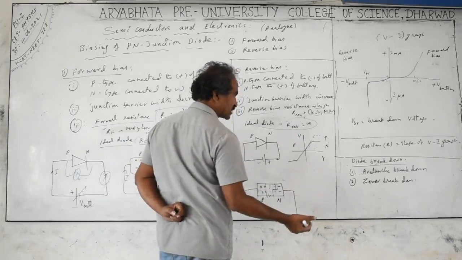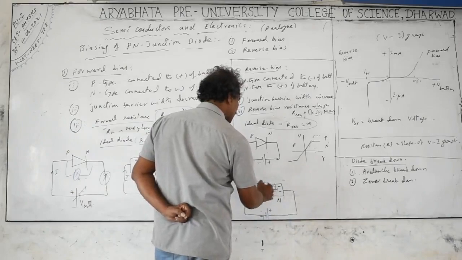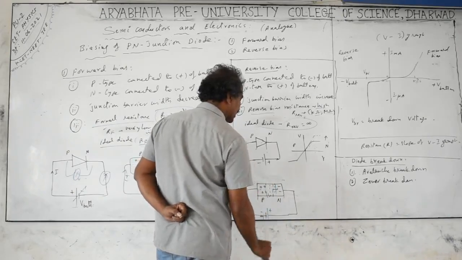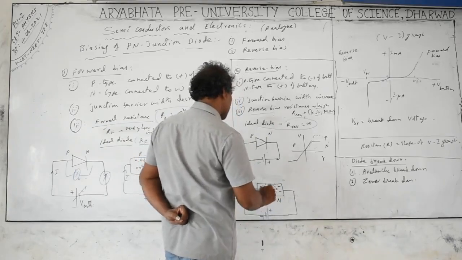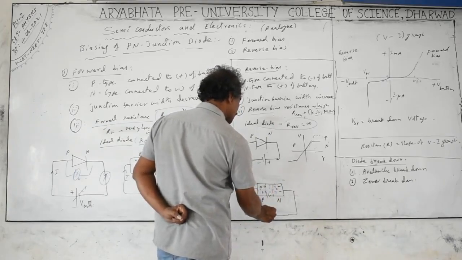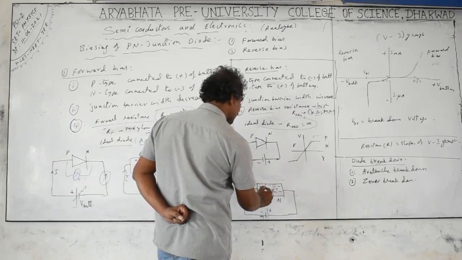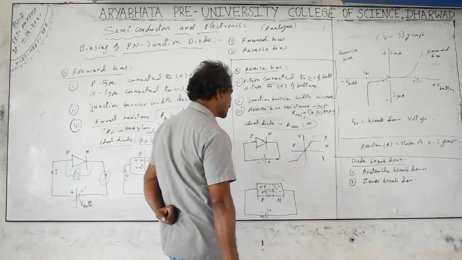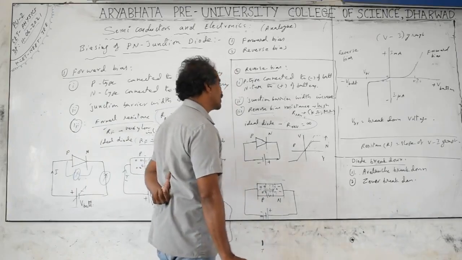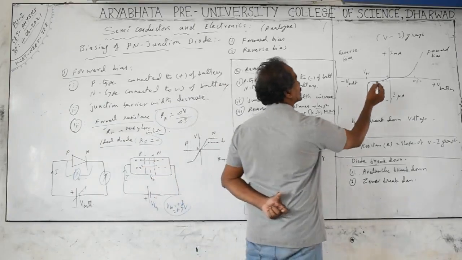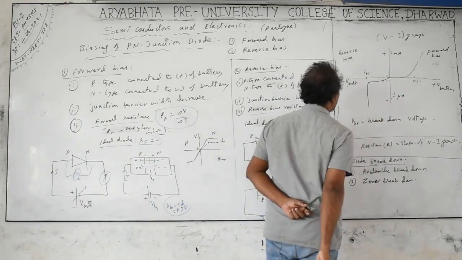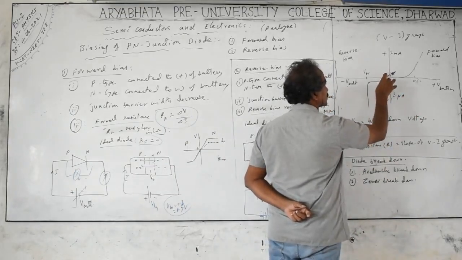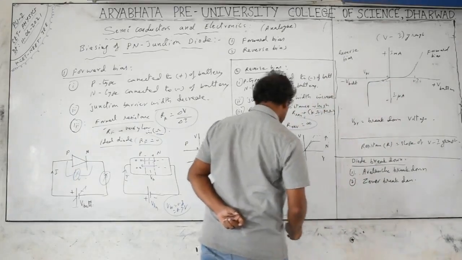Practically we do the experiments at room temperature. So in the p-type material we have a few electrons as minority carriers, and in the n-type material we have a few holes as minority carriers. This is plus because of holes, and minus because of electrons, and they cross the junction. So these minority carriers cross the junction and produce a current, but in very small numbers. Therefore the current is very small. It will be very close to zero, in microamperes, but it is not completely zero. This is at very low voltage. But what happens if you increase the voltage?